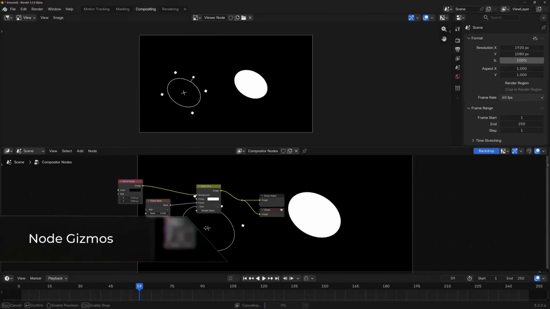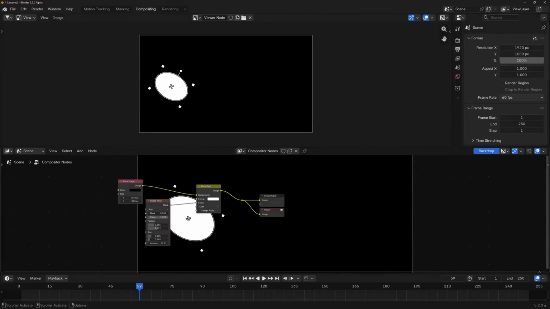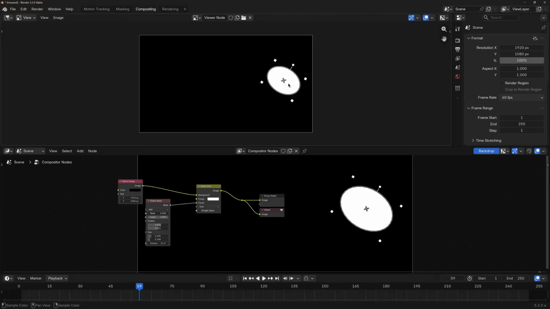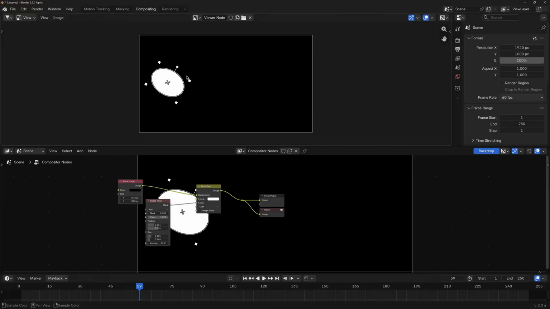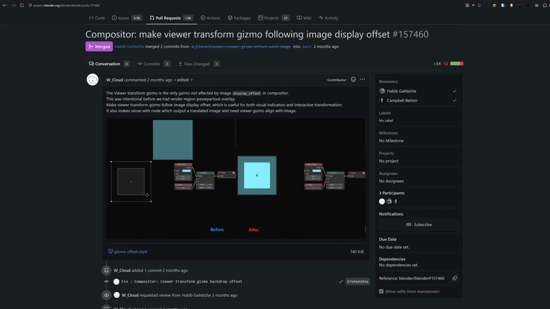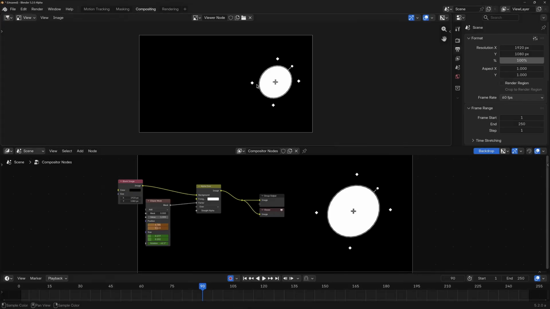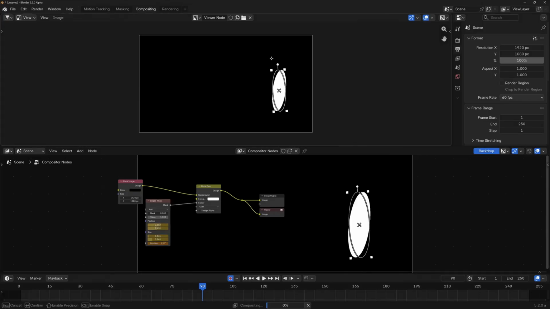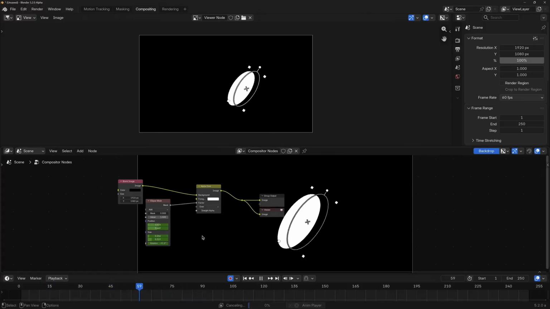Another advantage of the interactive compositor has always been the gizmos for certain nodes like the ellipse and box mask. In Blender 5.2, these aren't exclusive to the compositor's backdrop anymore, but can now be viewed and controlled in Blender's image editor. To make sure this feature works like expected, node gizmos will now also be affected by transform offsets. And on top of that, the node gizmos can now also be animated by using the auto keying feature of Blender, which means keyframes will be created automatically when you use the gizmos.